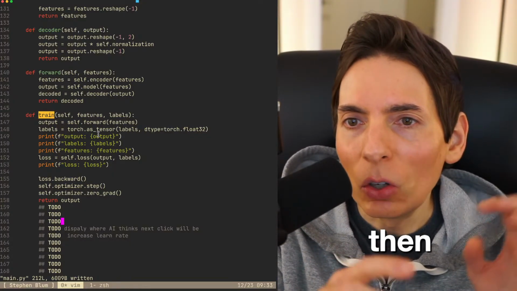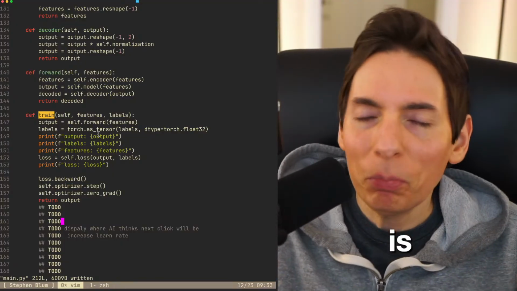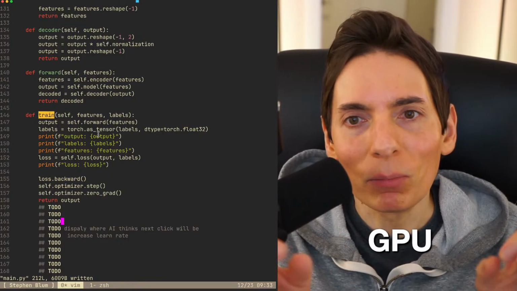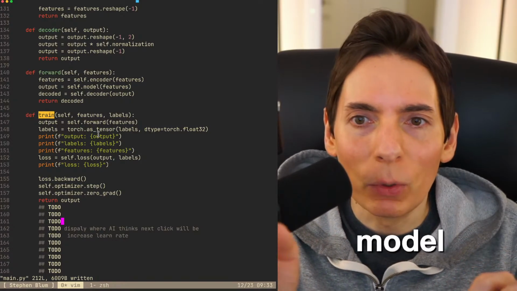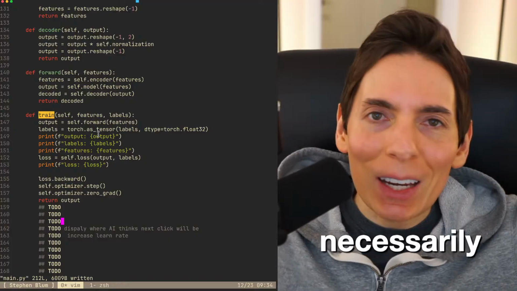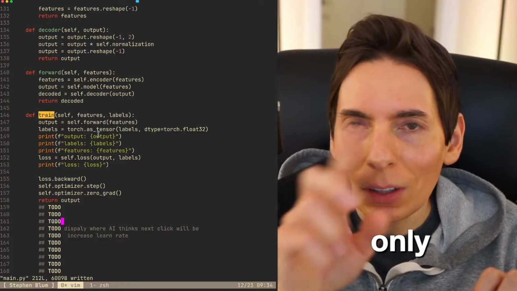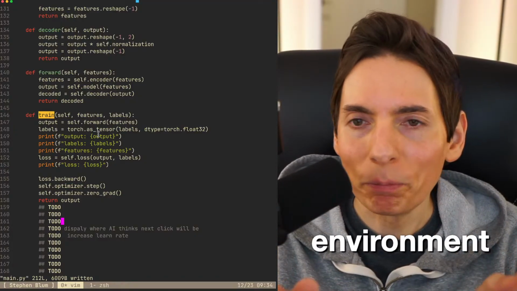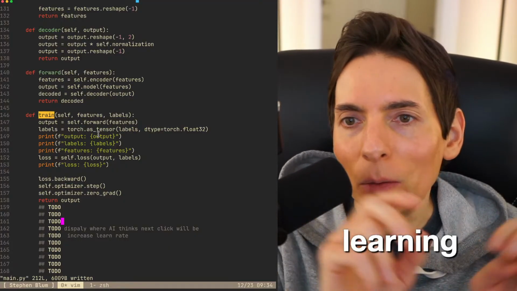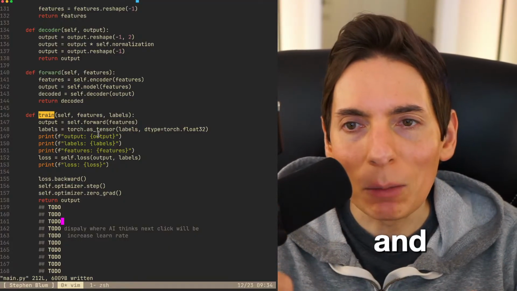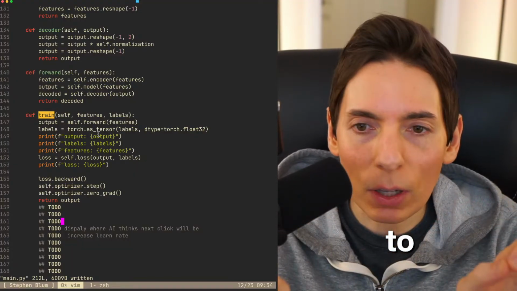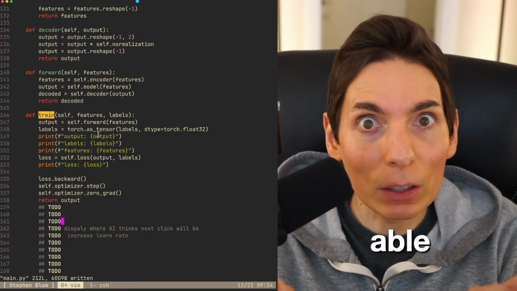And then the batching, which is probably the most important part of the performance gain that you get with the GPU to train the model with data in batches. However, I'm not necessarily gaining that benefit because we're only doing this on a per click basis. So it's an environmental item. When the user clicks, the AI will start learning. It will track the previous clicks and predict where the next click is going to be. And so that's the plan for today. We're going to visualize that click. We should be able to get it working.